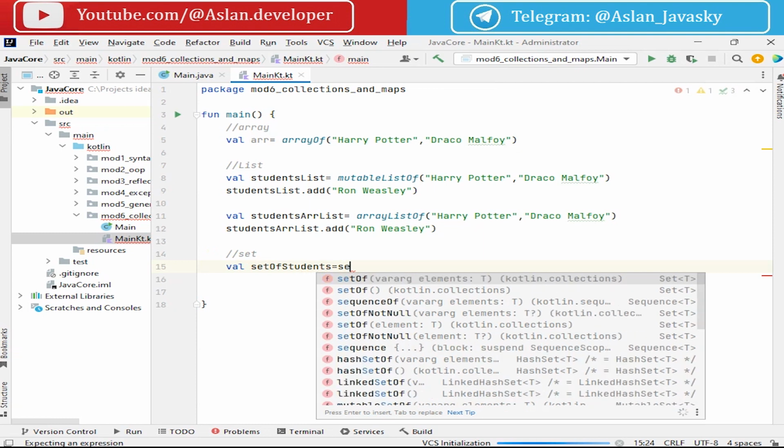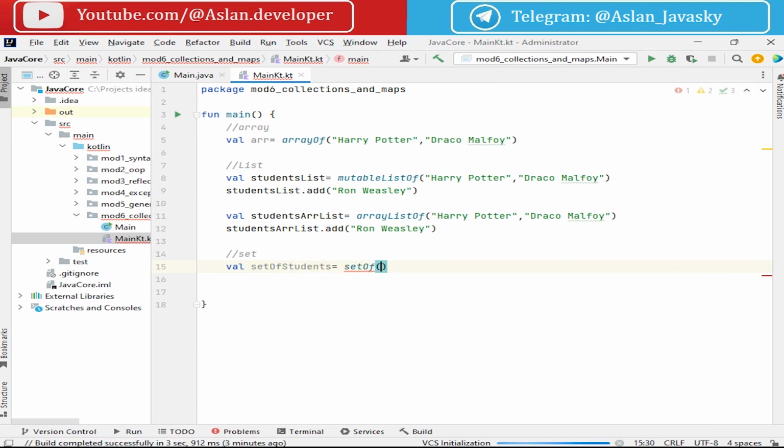We just use the set of method and varargs elements. Just specify elements separated by comma. Harry Potter and Draco Malfoy. And let's try to add a new element. We can't invoke method add because it's an immutable set.